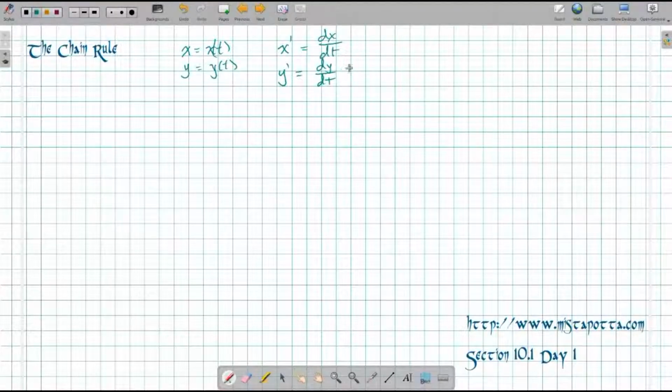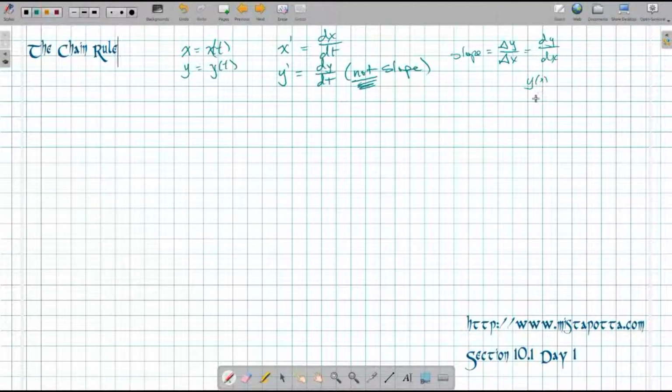And when I'm talking about y prime, I'm really talking about the derivative of y with respect to t. Keep in mind that this is not slope, because slope is a completely different quantity entirely. Slope is the change in y over the change in x. Now, of course, if we're looking for the slope of the tangent line, I'm actually looking for the instantaneous rate of change, so I'm looking for dy/dx.